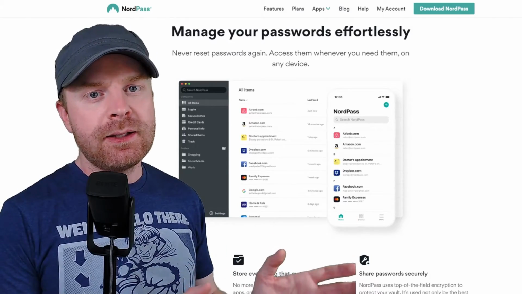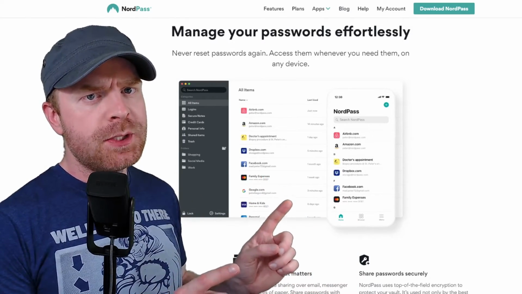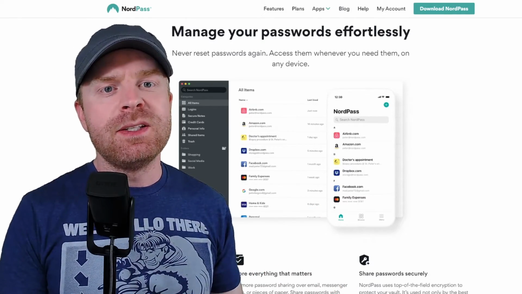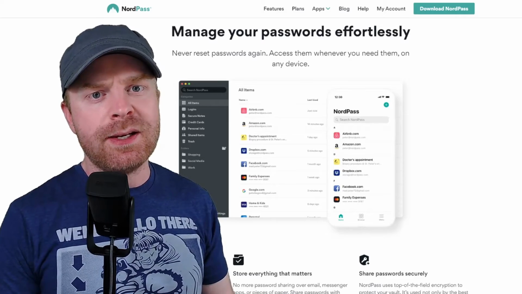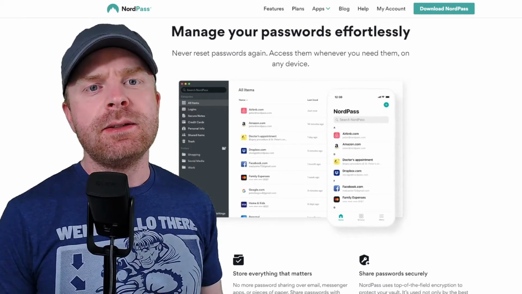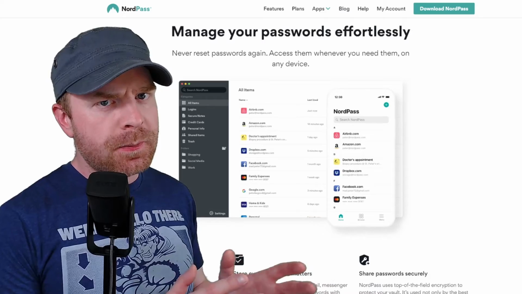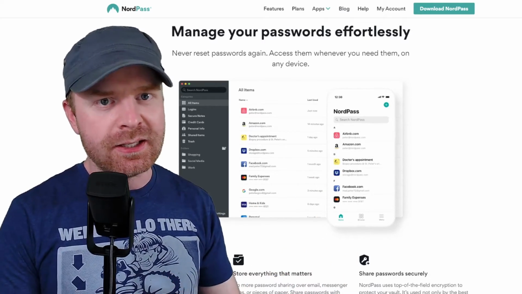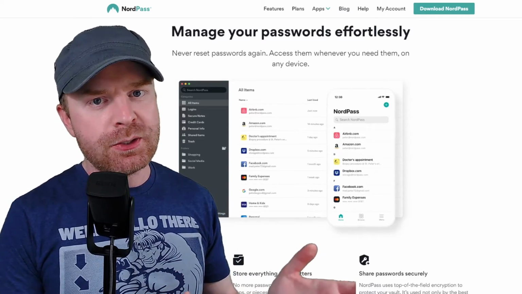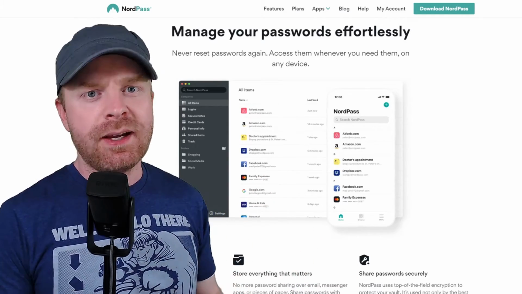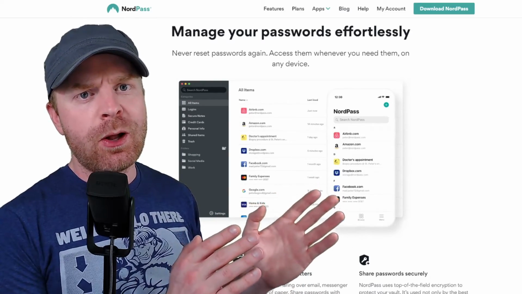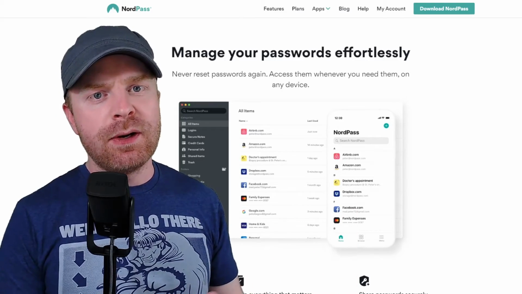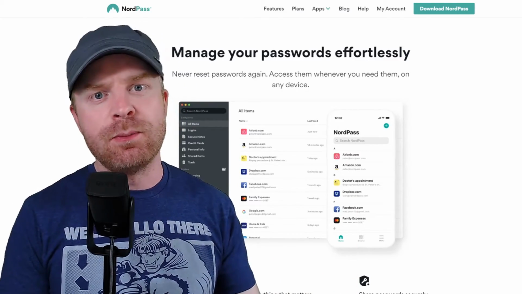One thing I didn't like though about the appearance is that there was no option for a dark mode on either the app or the PC program, but the development team is working on it and will be implementing it at some point. Another thing I didn't like is that there wasn't a way to audit your password to see if your current password had ever been exposed in any sort of data leaks, but apparently they are working on that feature as well, which is a big thumbs up from me. And since this was only released just a while back in December, I think I can give them a pass on that. And because this app is fairly new, I do expect more features and more things to be added in the near future.